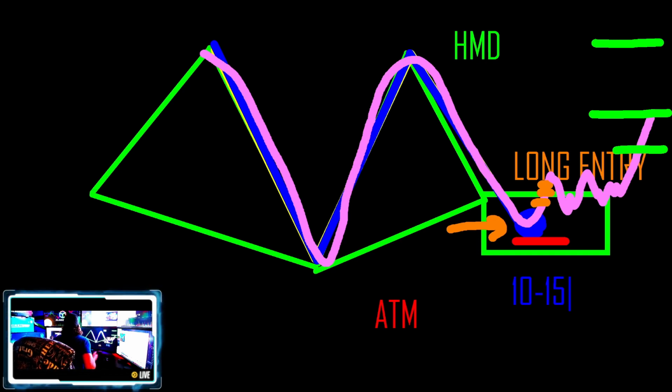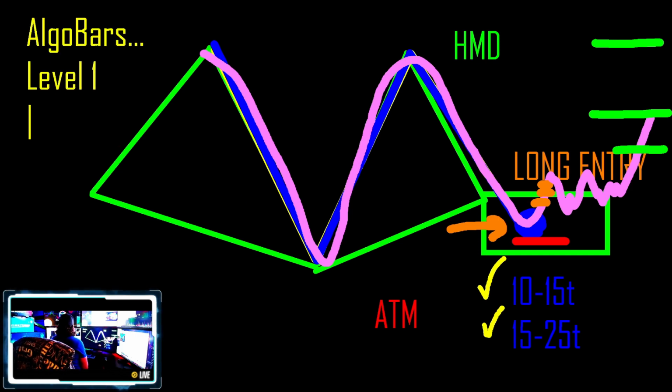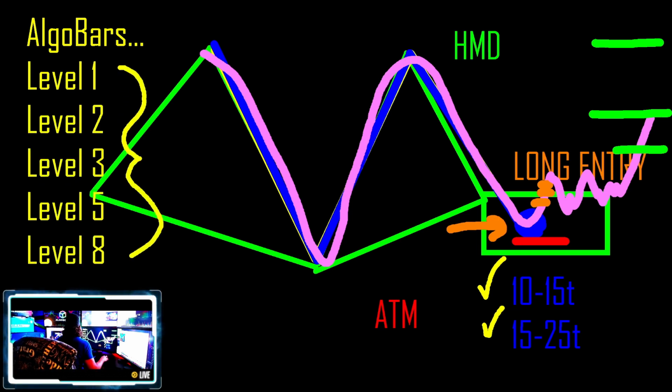But know that 10 and 15 ticks is kind of our default, de facto spot for taking profits. We have a secondary set of ATMs that we call a large ATM, with 15 and 25 ticks for targets 1 and 2. This will depend upon what time frame this structure and setup shows up on. If this comes in on a level 1, that's our lowest time frame. Level 2, and I'm going to give some of our common ones, these are our core: levels 1, 2, 3, 5s, and 8s.